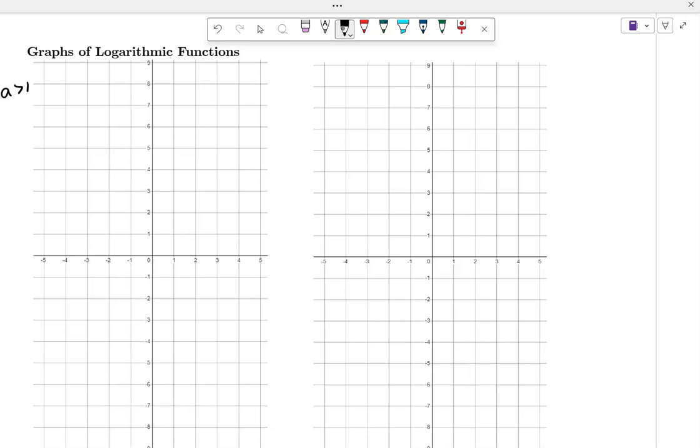What does your exponential function look like if your base is greater than 1? Goes up and to the right, right? So I'm going to draw that one first. This is going to be our helping graph to start with, right? Okay. So our exponential function goes up and to the right this way, right? When you graph inverse functions, remember we flip-flop x's and y's, right? So we do that reflection about the line y equals x.